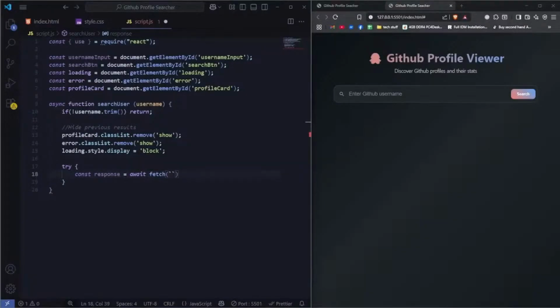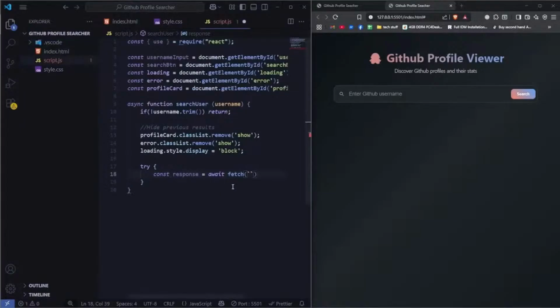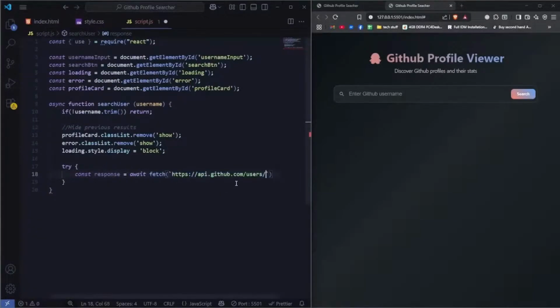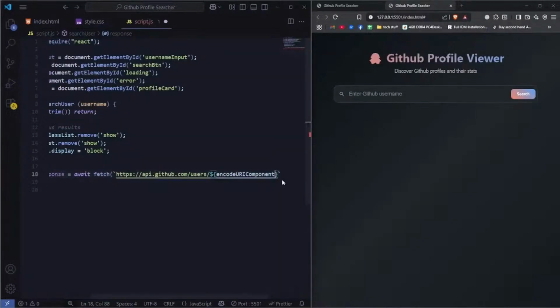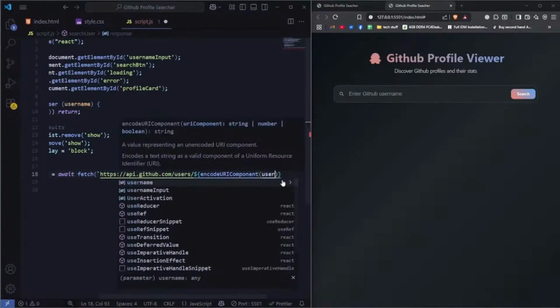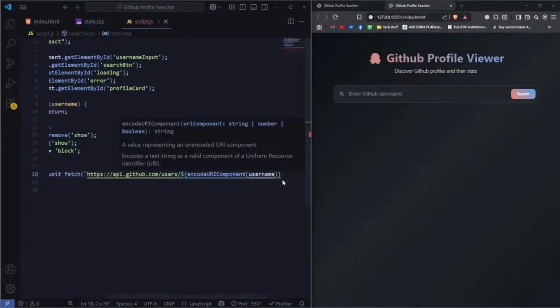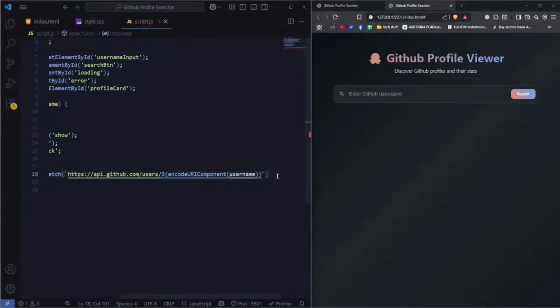And I have a GitHub API here, which is, what am I doing? Okay, that is it: api.github.com/users/ and slash. I'm just gonna use string interpolation here, saying encodeURIComponent, and I'm just gonna set the username. Boom, that should be fine.